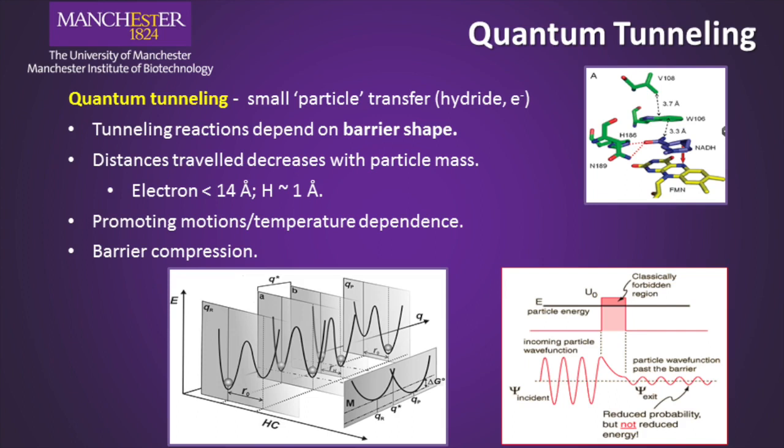So what we've seen in this module is a variety of catalytic strategies used by enzyme molecules to facilitate the conversion of substrates into products at high reaction rates, primarily based on strategies that are focused on moving from a ground reactant state to a transition state and then to the product side of the barrier. But in some cases, as we've just seen on the last slide, enzymes also use quantum tunneling approaches whereby we can bypass transition through the classical transition state and move directly from the reactant side of the barrier to the product side of the barrier by quantum mechanical tunneling.